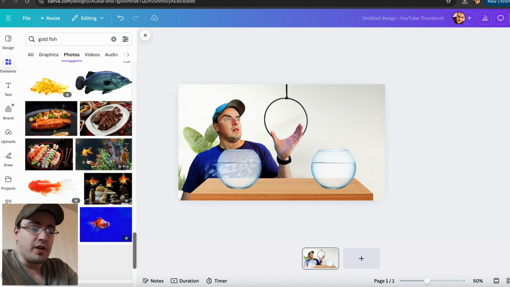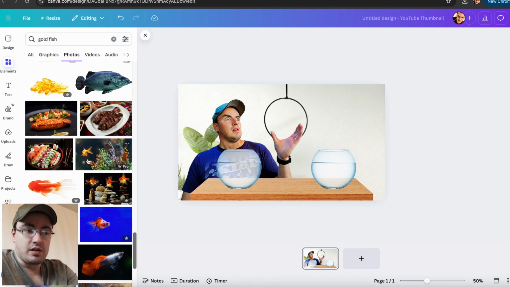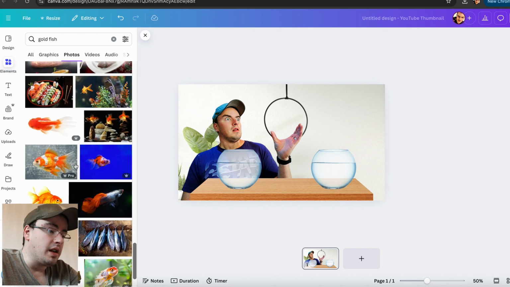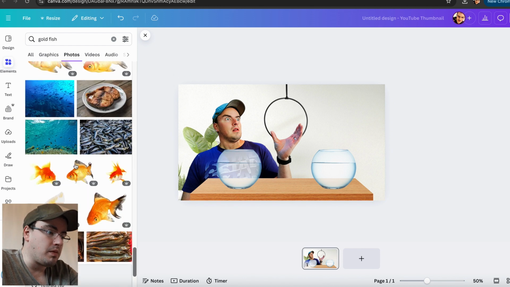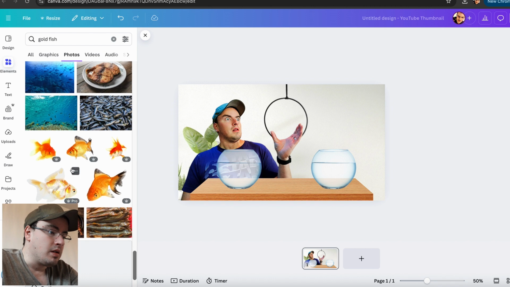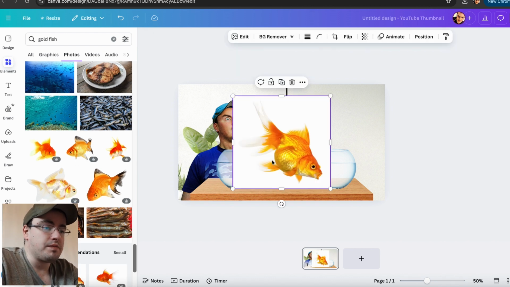I saw a couple of videos about it, and you can select some parts of your image you are working on, and you can ask AI to fill it in for you. So we're going to try it with a splash of water coming out of this fishbowl later on. Maybe this one.